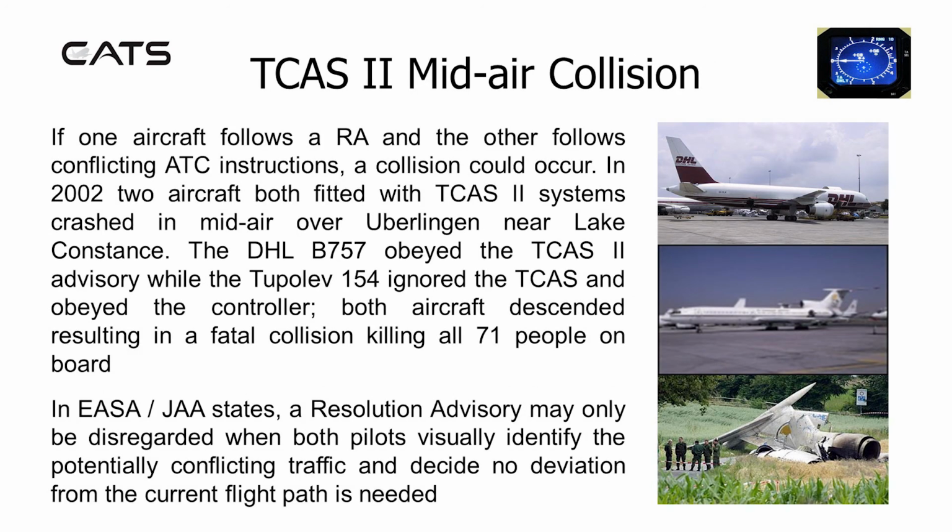If one aircraft follows a resolution advisory and the other follows conflicting ATC instructions, a collision could occur. In 2002, two aircraft, both fitted with TCAS-2 systems, crashed in mid-air over Überlingen near Lake Constance. The DHL Boeing 757 obeyed the TCAS-2 advisory, while the Tupolev 154 ignored the TCAS and obeyed the controller. Both aircraft descended, resulting in a fatal collision killing all 71 people on board.